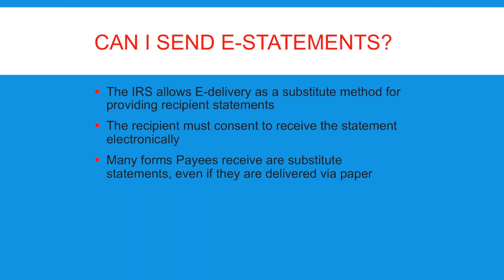And then the third bullet point: many forms that payees receive are substitute statements. The IRS has very specific formatting requirements, and those requirements for the paper forms are just extraordinarily specific. What they do allow, though, is for businesses, and this could be us, it could be Staples, it could be anyone, to create what they call a substitute statement, even if it's delivered via paper or electronically, as long as it has the pertinent information in a readable format for that recipient. You'll see that in a lot of people who provide 1099 and W-2 forms.